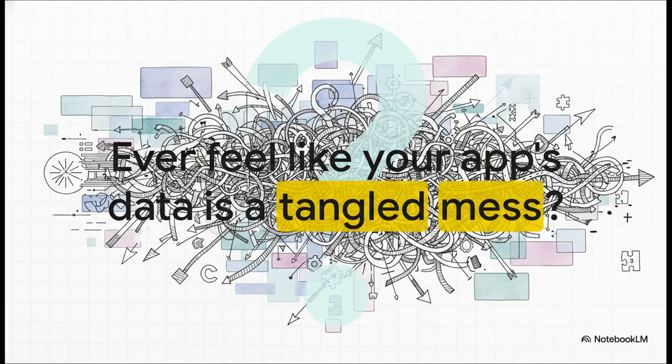You know the feeling, right? We've all been there. You start a new project, everything's clean and simple, but then you add more features and more features. And pretty soon the state, all the data your app is juggling, it just feels like a tangled mess of spaghetti. You change something over here, and for some reason, something totally unrelated breaks over there. It really feels like you're just chasing bugs.